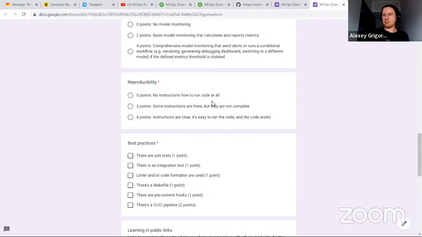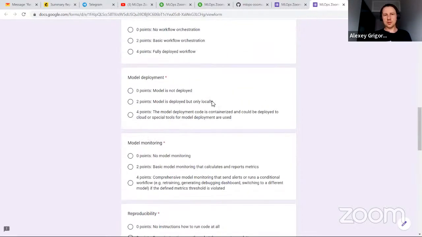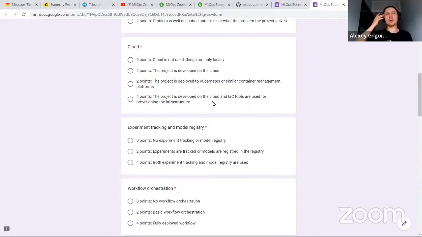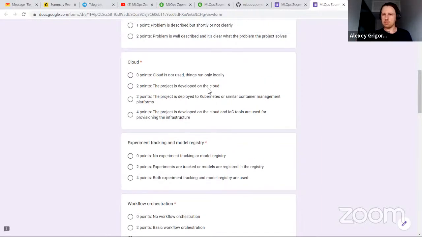But so far, just let me know what other questions you have about this. Again, I saw a question about whether you need to run it or not. You do not strictly have to, but if you want, you're welcome to run it. Most of these things you can just evaluate by looking at the code alone. Another thing, the way it works is 3 people do this, and then we take an average, and this is your final score.